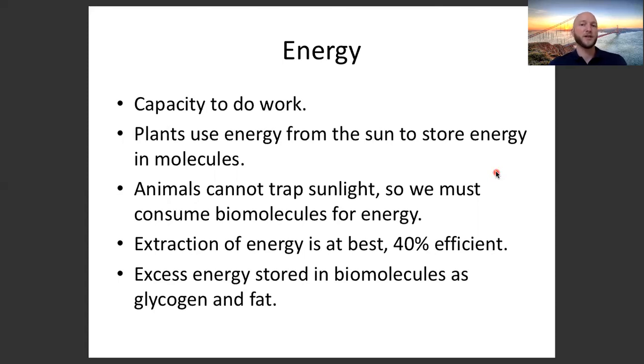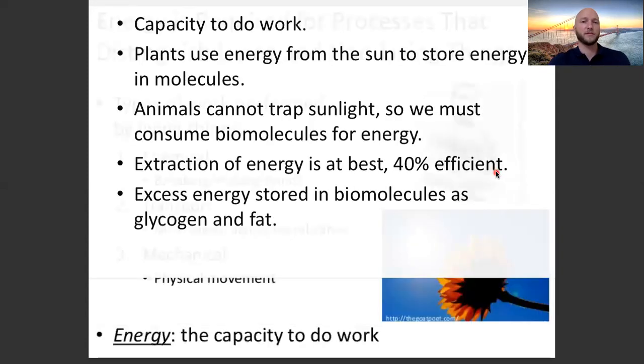And you have to use energy to sweep the floors, to wash your dishes, to pick up your kids' toys and put them away, or your kid has to use energy to pick up their toys and put them away in an ideal world. You have to use energy to maintain the order in your house. Well, that's the universe. The universe is always becoming more disorganized. And as humans, we're a pretty organized structure, right? I mean, you've taken anatomy, there's an organization to our bodies. Well, there's an organization to us at the atomic and molecular level also. And we have to use energy to maintain that order. So entropy is always increasing, disorder is always increasing. We need energy to maintain that order.